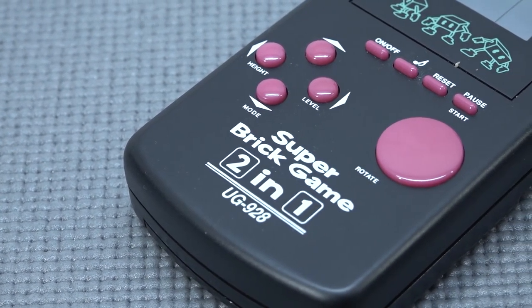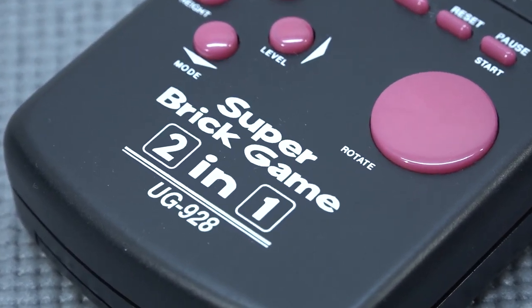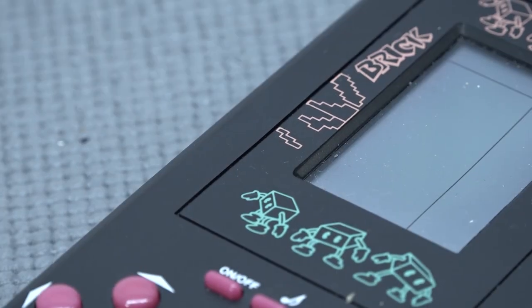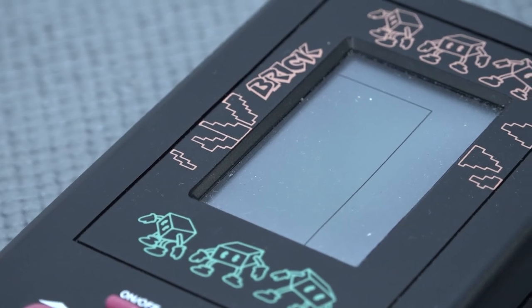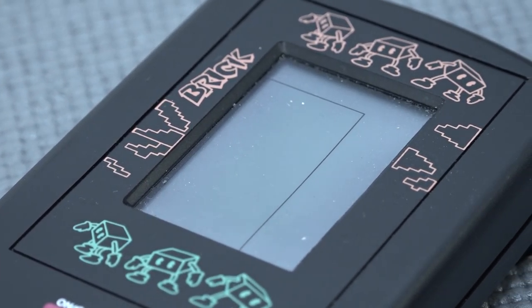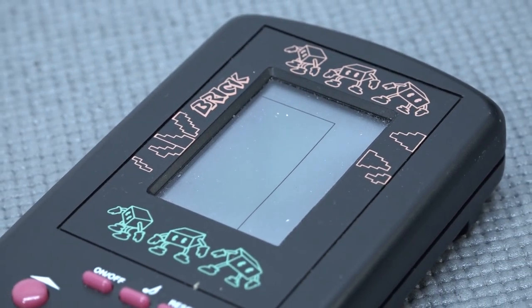So in this video, we are going to take a close look at the Super BrickGame, the 2-in-1, also called the UG928. Some time ago, I picked up this BrickGame from a thrift shop, and I just needed to check it out here on the channel. BrickGames, I have so many nostalgia feelings for these devices. Even I had a Game Boy back in the day. BrickGames were so much fun to play.